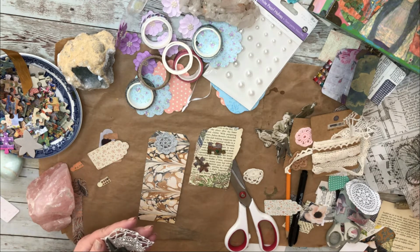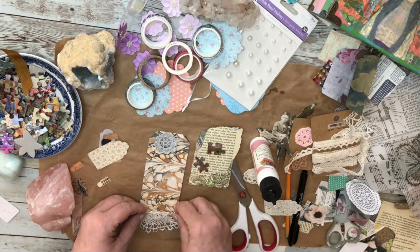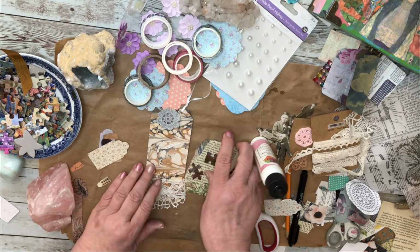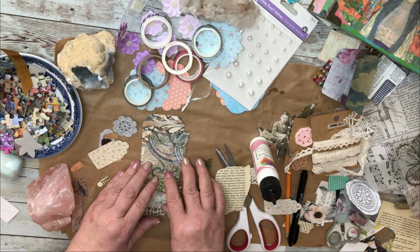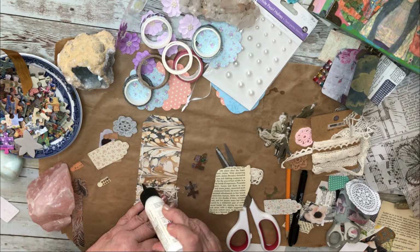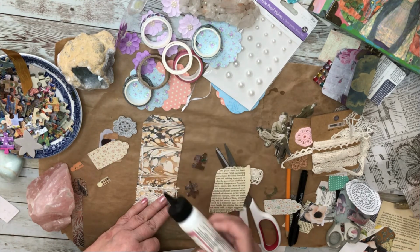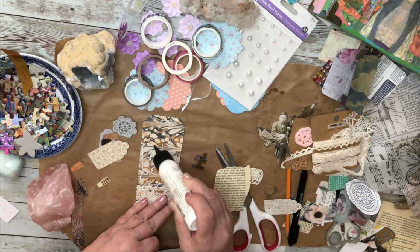Quite happy with this. Okay. Now this one I want like this. Now, I don't have my hole puncher with me at the moment, so I'm not going to be able to put the hole in, but I will be putting a hole right here and putting some ribbon or something through it, because that's what I like to do with this tag.